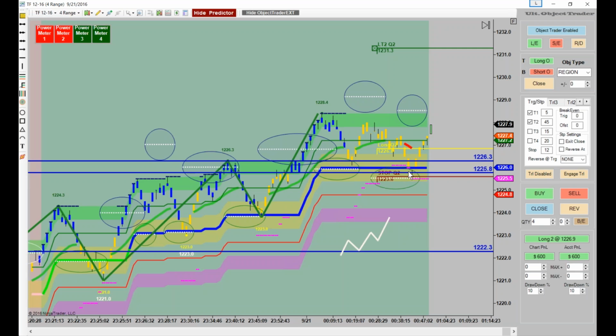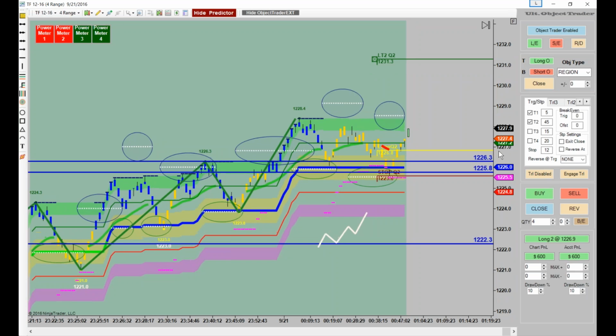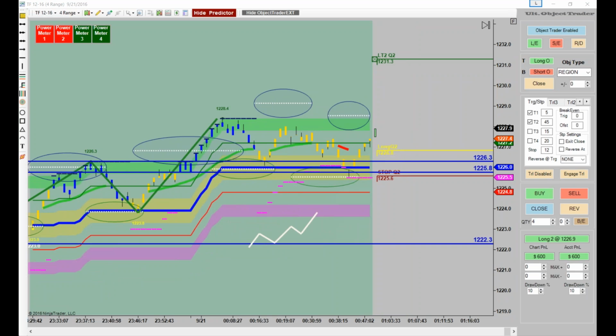Okay? And notice how they wicked it. They wicked that swing because guess what? If they had taken that swing out, they were no longer heading up on the micro side of this. Now, how do you stay in a trade once you get in a trade? That's really important because you can make a lot of money staying in trades, until the lightning changes directions. Right now, we basically got in at a predictor. We haven't really had a lightning swing just yet. Let's see if we get one.